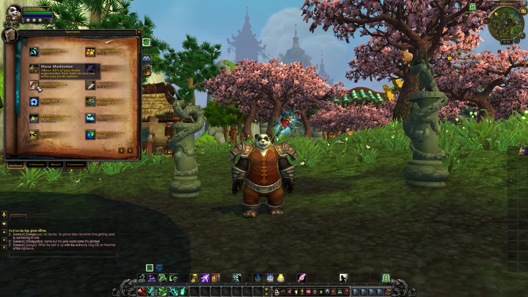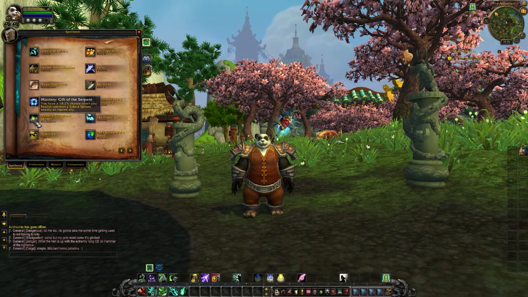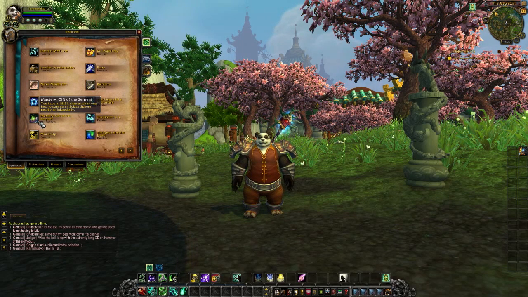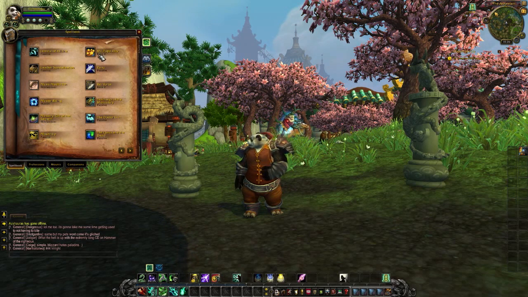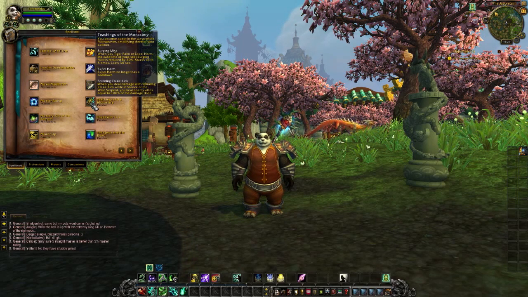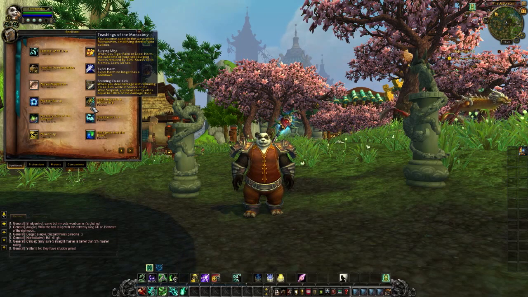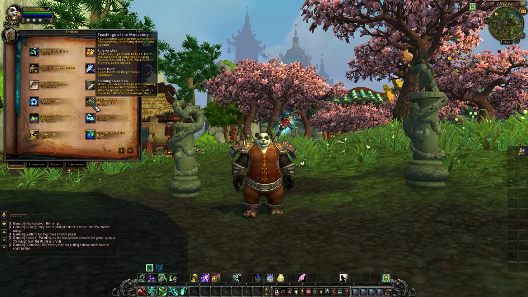Mistweaver passive allows you to retain 50% of your mana regeneration while in combat. The mastery for Mistweaver: you have a percentage chance when you heal to summon a soul sphere near an injured ally. And I think that's just a dot heal or something like that. Teachings of the Monastery: you become adept in the ways of the Mistweaver, amplifying 3 of your abilities. Surging Mist: when you Tiger Palm or Expel Harm, the cast time of your next Surging Mist is reduced by 20%. Stacks up to 5 times.